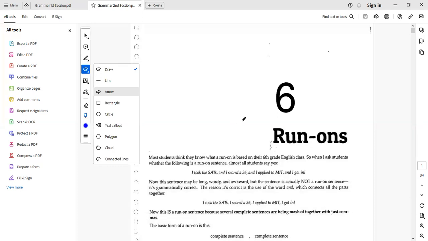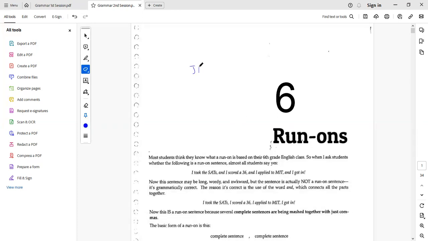What is run-on, teacher? Run-on is when we have two independent clauses that come after each other. But before telling you about the independent clauses, let's talk about the sentence. You know that in English, the sentence must consist of subject plus verb. Not like Arabic, where we have the noun clause; here we have subject and verb. This is the sentence, and the complement is what will complete the sentence, like direct object, indirect object, or prepositional phrase. The main thing is that in the sentence we must have subject and verb.